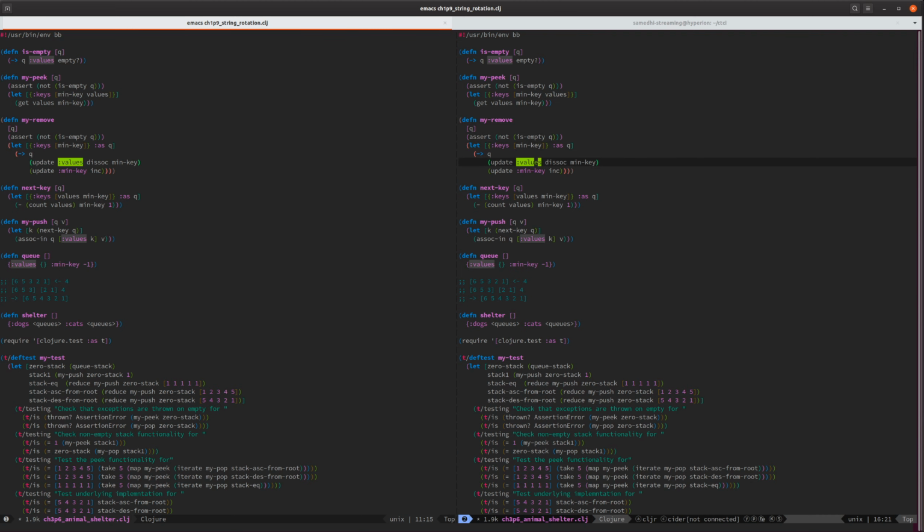You can remove the 0th element by grabbing the min key, which is at this point 0, disassociating the 0 key from values, and incrementing the min key into something that doesn't exist. That doesn't make sense. Interesting.